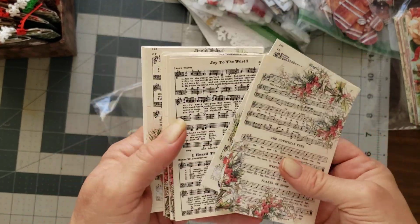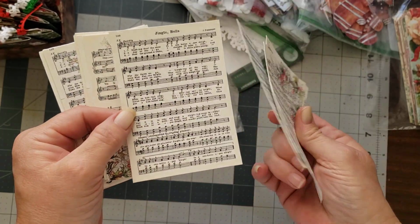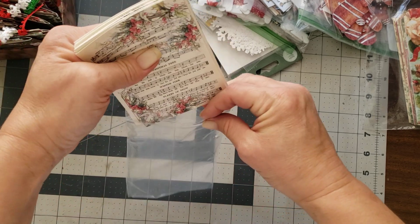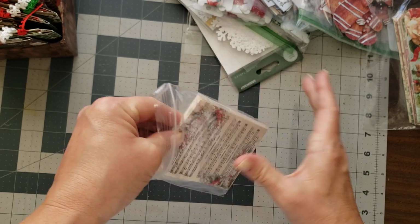How stinking cute are these? I love these with the Christmas music. Little journal cards for you to play with. Yay. Debbie, thank you so much. This is so much work. I just cannot say thank you enough.